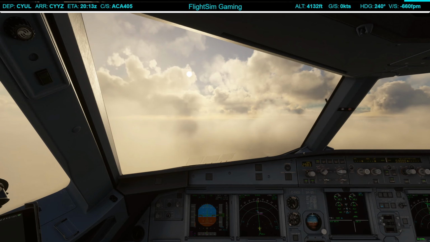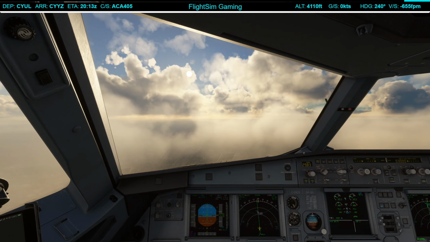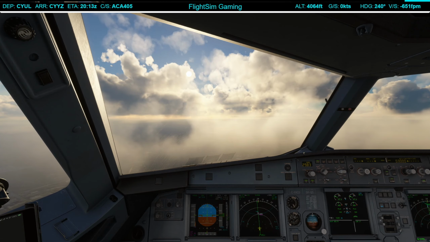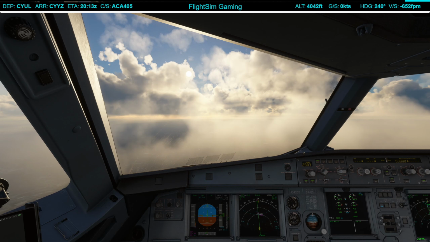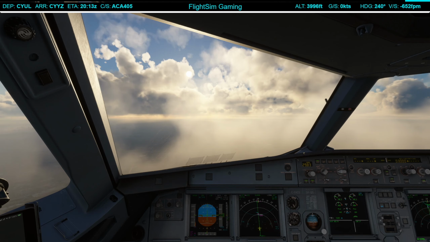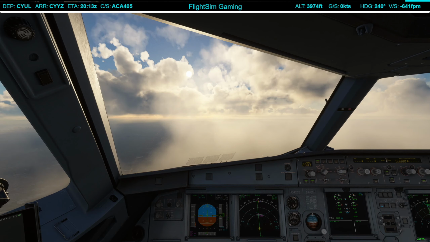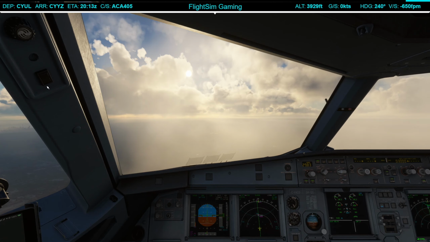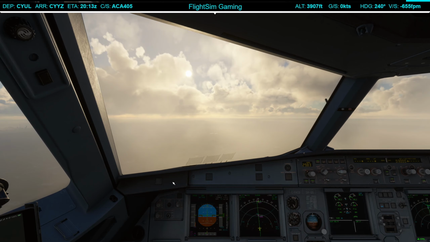LOC is captured, waiting for glide slope to come in. There's that beautiful downtown Toronto skyline.